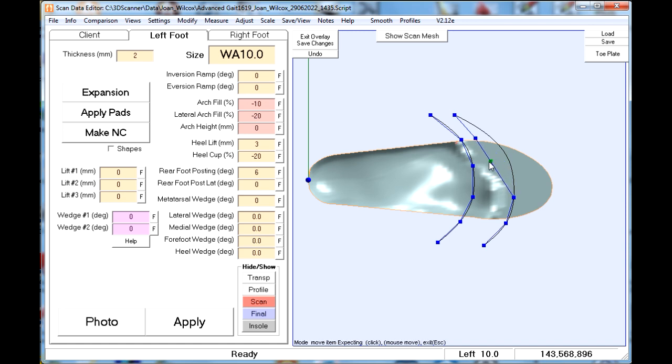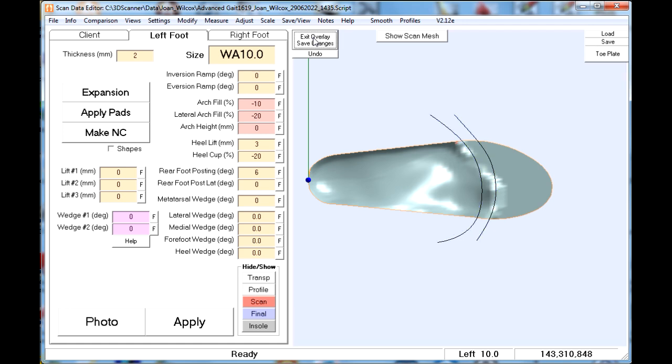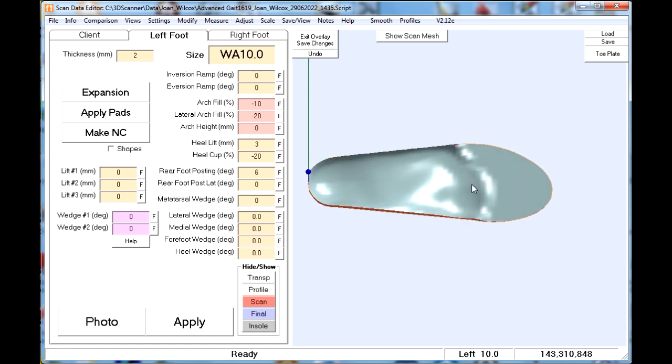The most obvious variation in the geometry is where the spline curves are very close to each other. So if we create this situation, we then update the toe plates. Then when we hit Exit Overlay, it should be obvious the geometry changes. You can see it's much lower now.